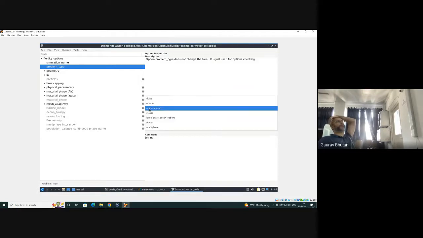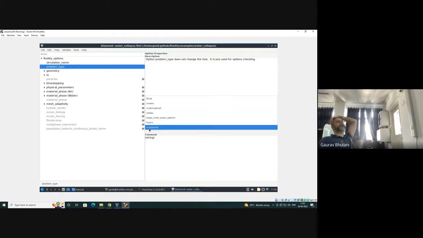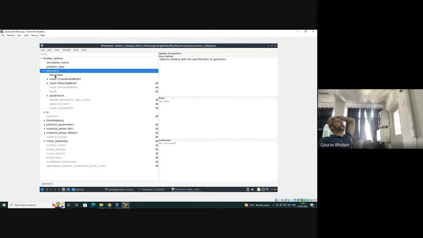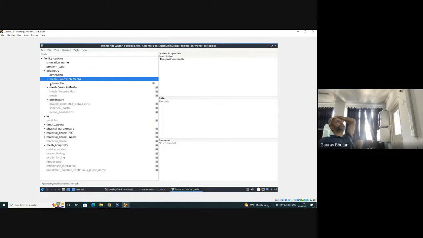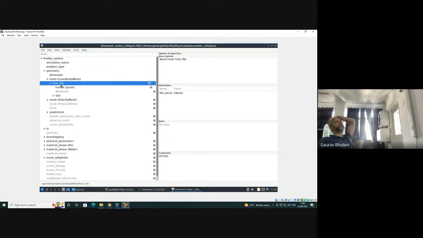There are different types of problems. If you click one of these, it will set some options beforehand. It's only to help you with setting some initial options. So we stay with multi-material, and then the option is for geometry. In geometry, you'll have to set the number of dimensions. You can do it only once. In the beginning of a new file, you can set it equal to 1, 2 or 3. Then you have coordinate mesh. The mesh it takes from the Gmesh file that we had created, called 2D tank. That was the name of the Gmesh file we had in the beginning.